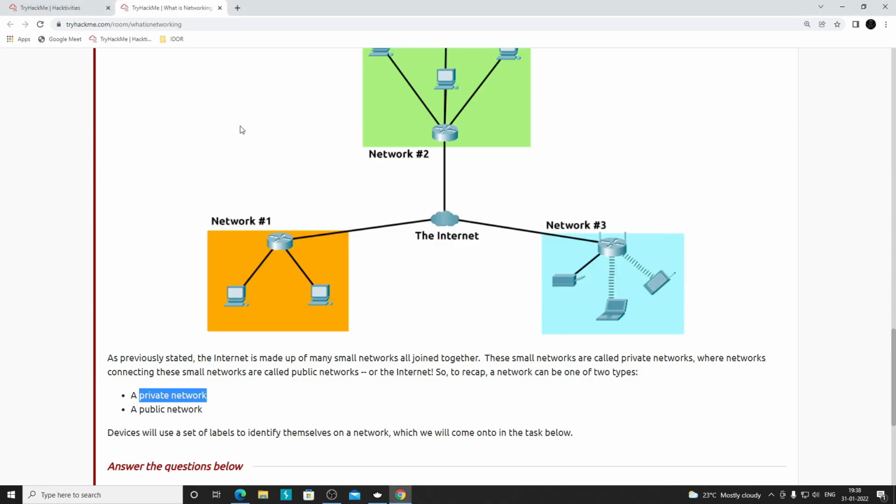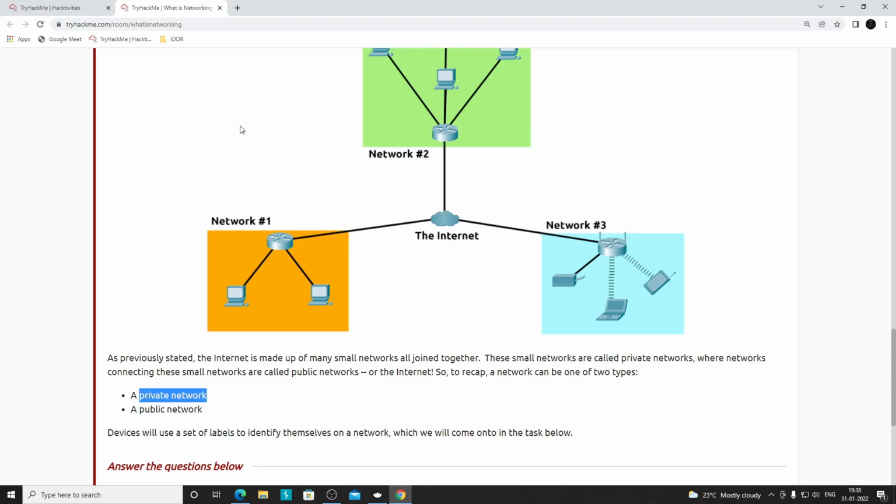How? Nowadays we have different mobile apps, right? Like Share it and so on. So if you are connected to the Wi-Fi, even though there is no internet, whatever devices are connected with that Wi-Fi, you would be able to share data over Wi-Fi without any need of the internet, because Share it and all these apps work on the private network only. You are able to share data from your mobile to your laptop or mobile to mobile, all these kinds of things. So that is an example of a private network.